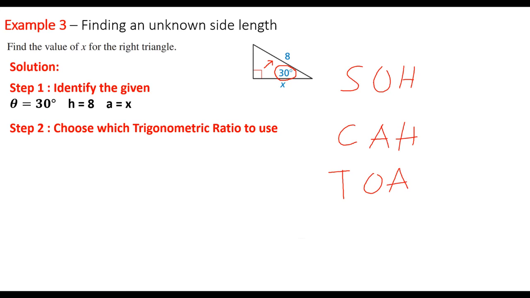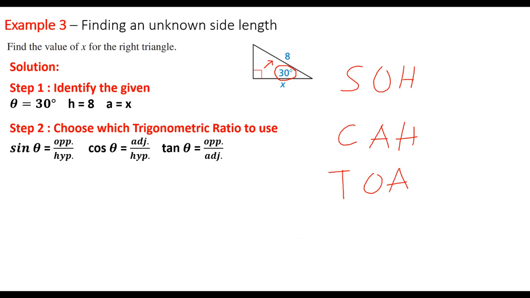So SO stands for sine theta is equivalent to the ratio of your opposite over your hypotenuse. Second is KA. KA stands for cosine theta is equivalent to the ratio of your adjacent side over your hypotenuse. And lastly, TOA, which is tangent theta, is equivalent to the ratio of your opposite side over your adjacent side. So that's SO KA TOA. I hope this will be easier for you to recall the three basic trigonometric ratios.